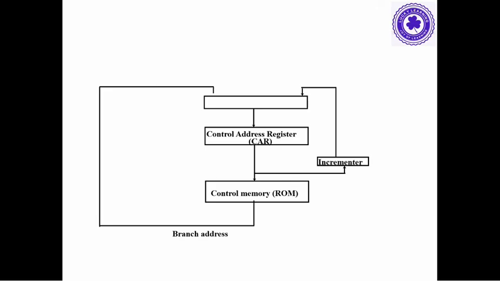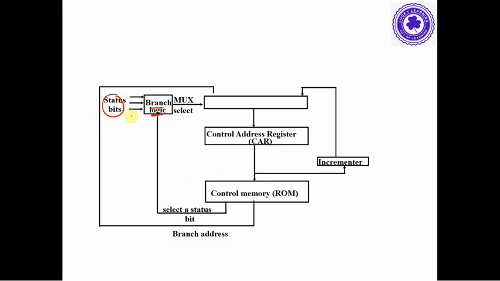Or else it can branch to a different location. Branching to a different location is based on maybe a conditional branch or an unconditional branch. That will be decided by the branch logic. Branch logic will be decided based on the status bits. Assuming there are 8 status bits, like positive, negative, and E flip-flop is set or interrupt flip-flop is set. There are different status bits. Based on the status bits, it has to decide whether branching is to be done or not.